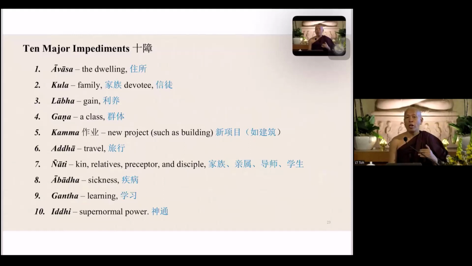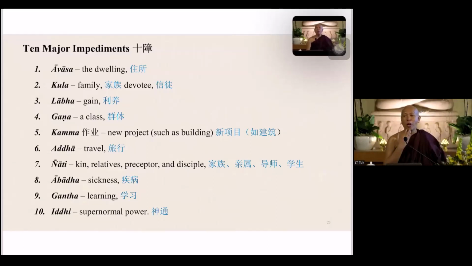That's why we call dukkha paribara, right? This impediment also produces more difficulty for us to improve. So that means whenever we encounter some difficulty, remember what kind of impediments we have. If we have one of these impediments, we encounter many difficulties. Right? This is a major impediment. There are many other minor impediments.